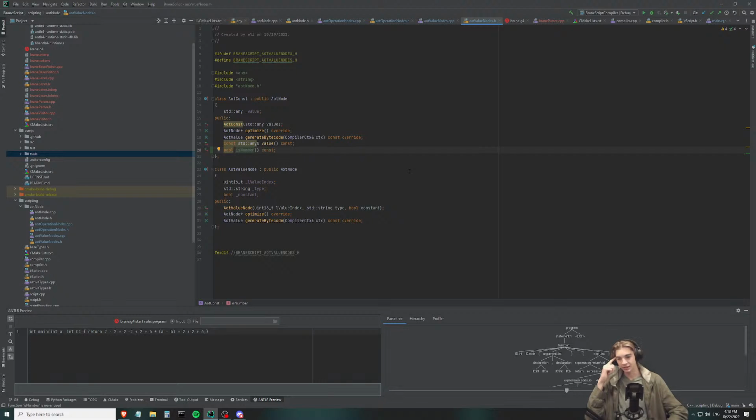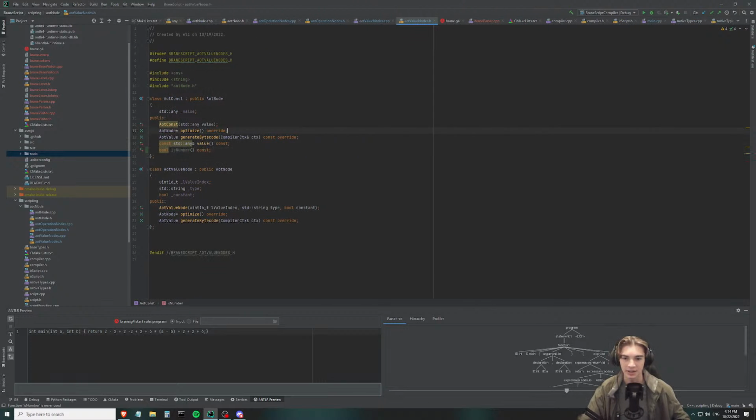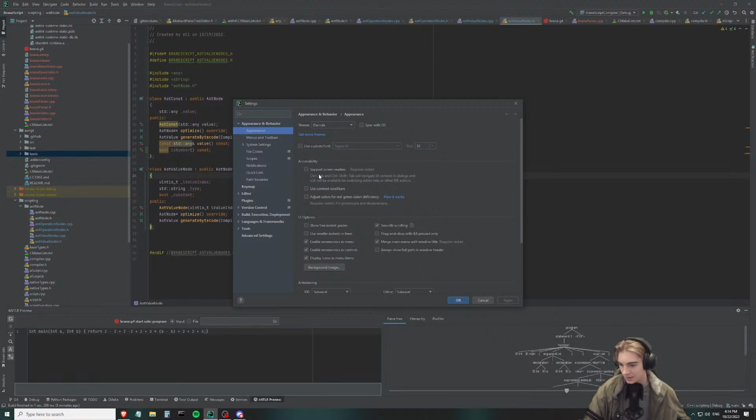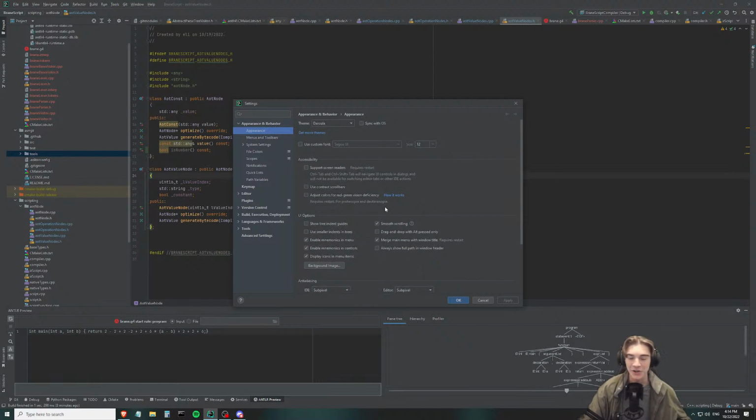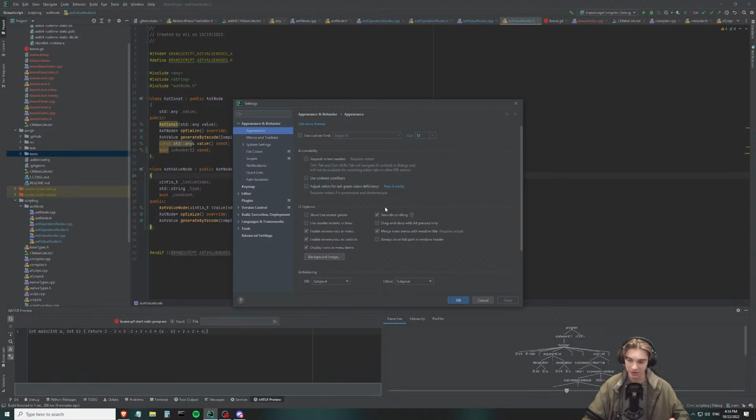But basically, let me zoom in on the text so we can see a little. I haven't figured out how to do it in CLion yet. Maybe it's like a, nope. So right now I'm making a coding language, and I'm not taking into account 8-bit or 16-bit numbers yet.